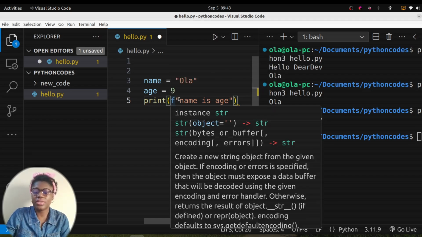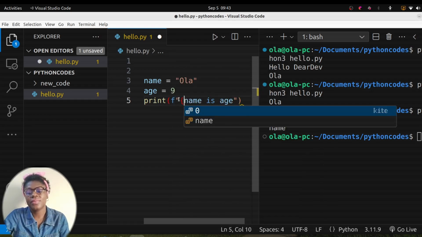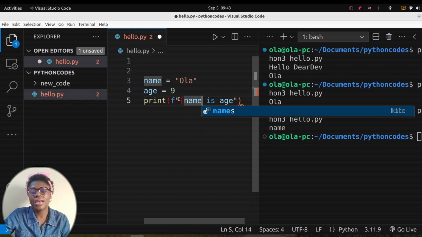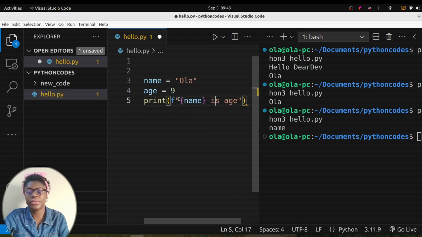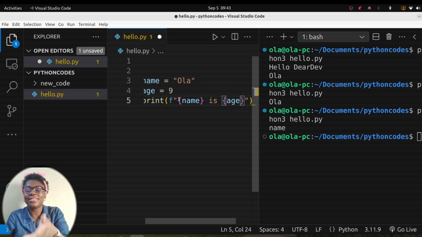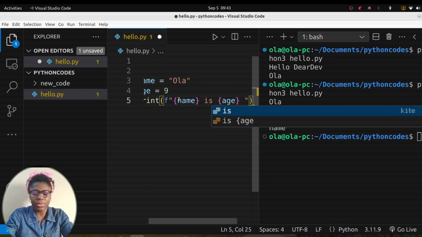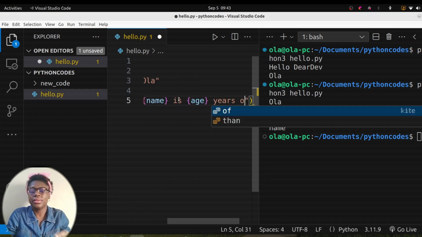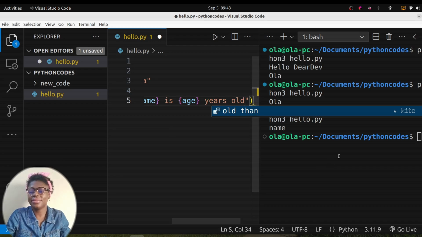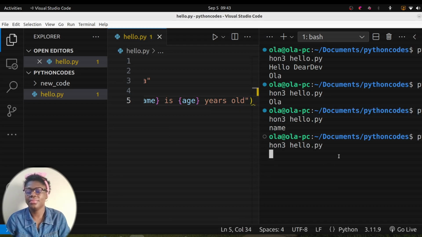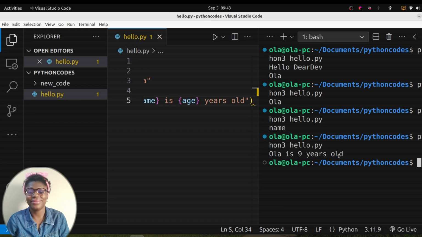So what the F does is take the things inside the curly brackets and convert them to their actual values. So when I say name is age years old, see what I get. Ola is 9 years old.